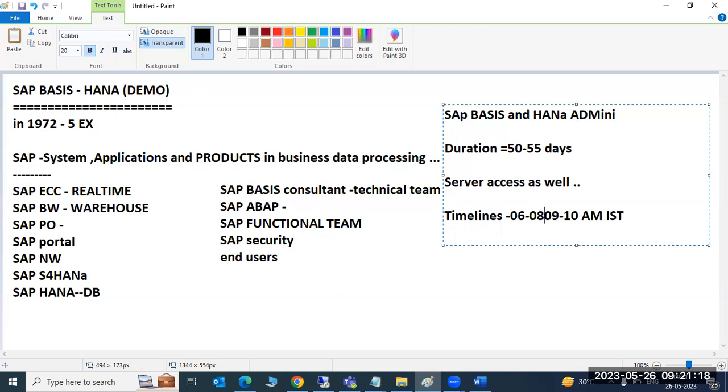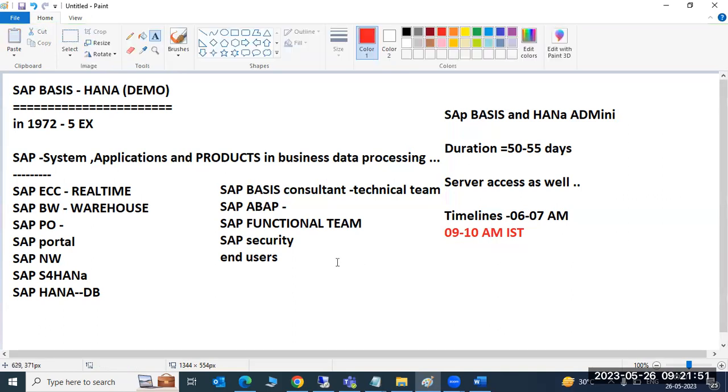So 6 to 7 or 6:30 to 7 only. Then we have 9 to 10, or 8:30, 7:30. So like that we have the time slots. So 9 to 10 is the best option for you guys. Most of the team members have expressed interest in 9 to 10, so I am okay with this. If you are also okay, we can discuss this timeline. If anything, we can discuss in our groups as well. Okay, so this is about some SAP related information and discussions. Any questions from anyone here?